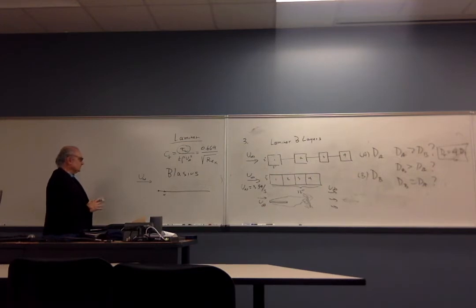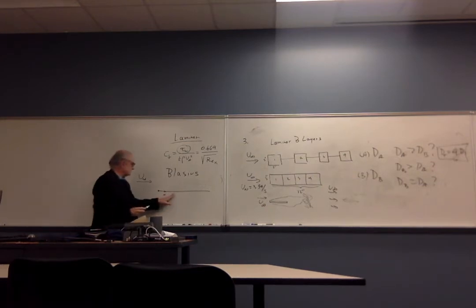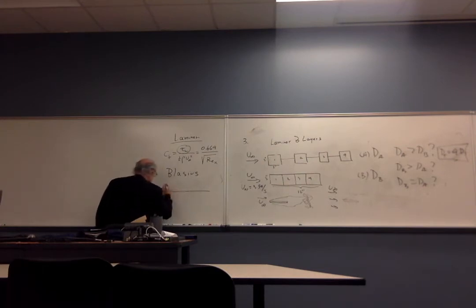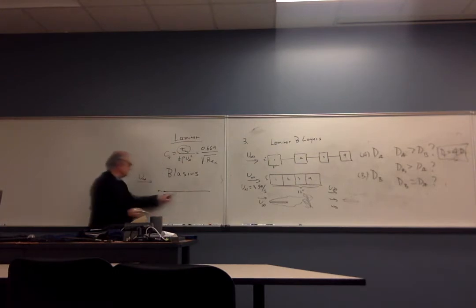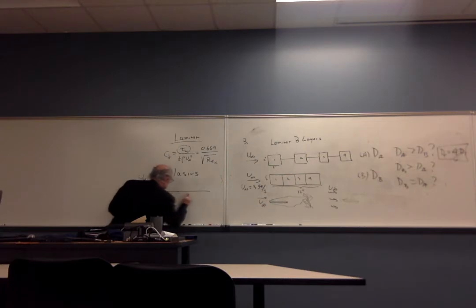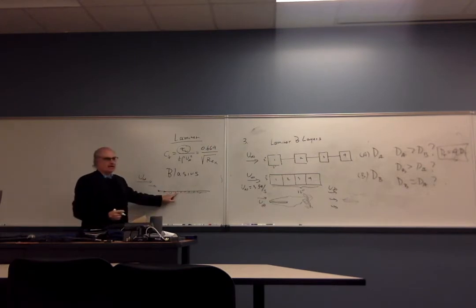So the question is, how would I draw the shear stresses? What are the forces acting at this point? Boundary layer is growing. What are the forces acting on the plate at that point? Well, let's make the plate have some sort of thickness. Flow is going this way. What stresses are acting at that point?